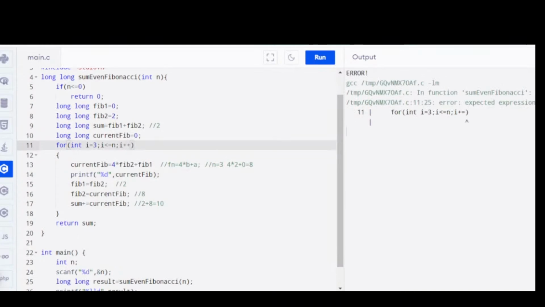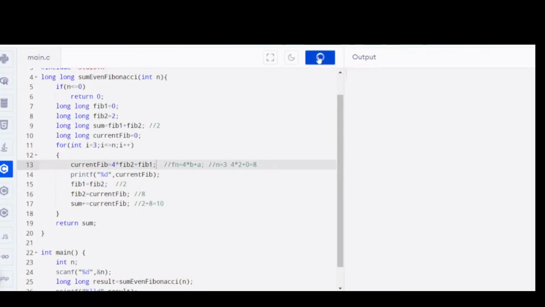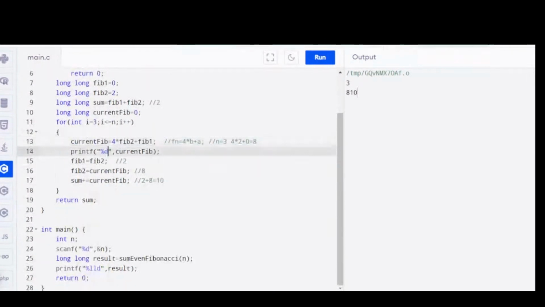Sorry, I missed the semicolon. Okay, let us give the n as 3. 8 and 10. So the current fib value will be 8 and the sum will be 10. For your clear understanding, let me put a printf here.